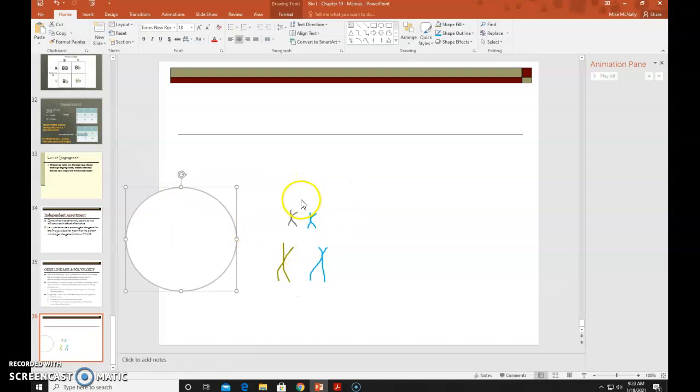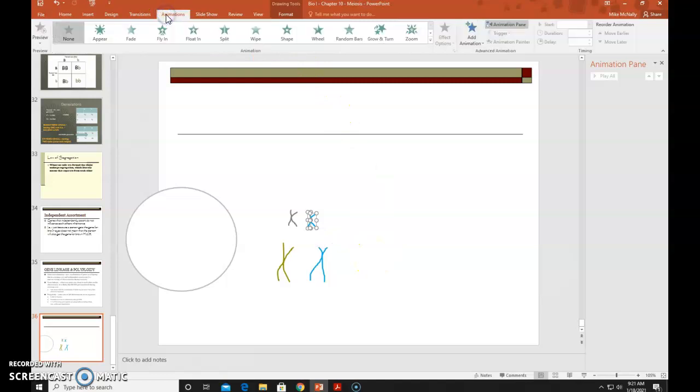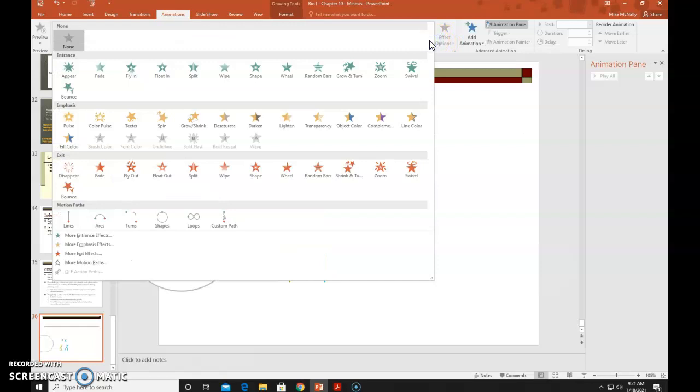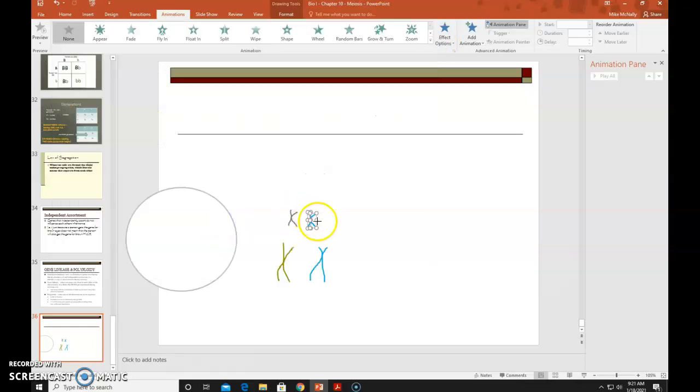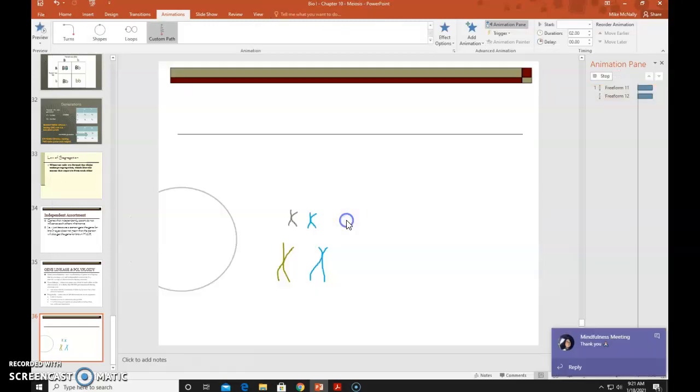Well, let's animate this. So what I'm going to do is select the chromosome I want, go up to Animation, click here, and at the bottom, Custom Path. And I'm just going to click on this guy and go over, and it moves over. And so let's do that custom path again.